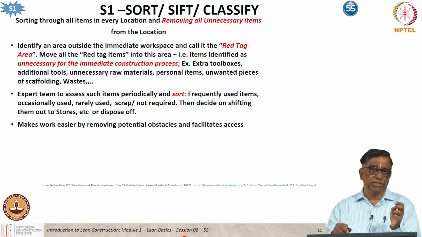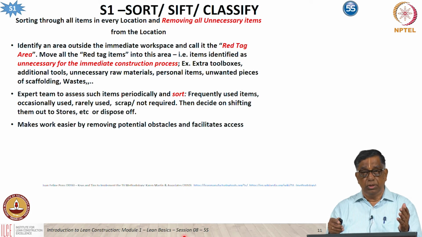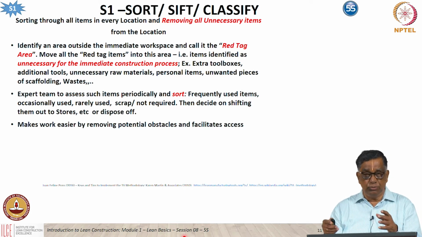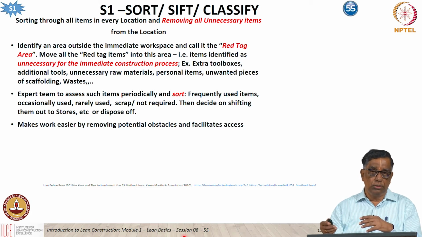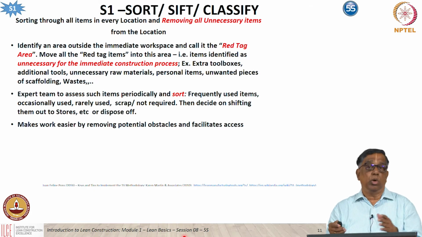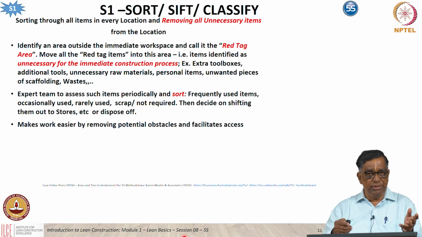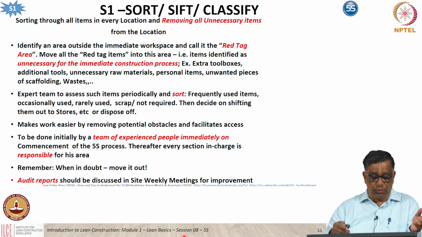And periodically an expert team comes and looks at all the items in the red tag area, and they determine if something can be moved back to the site, or something is useful in the near future or distant future or not so often, and depending on the frequency of its requirement, it is kept near the site or away from the site. And something which is not required at all, something like scrap for example, the team decides how to dispose of it once and for all.